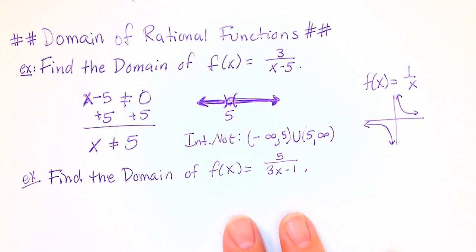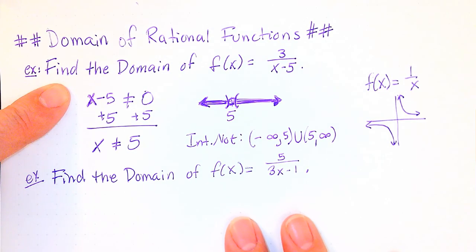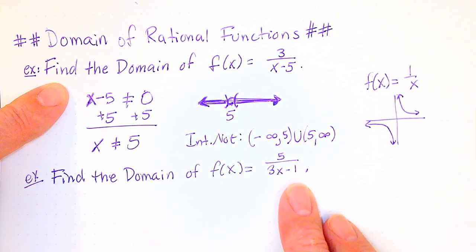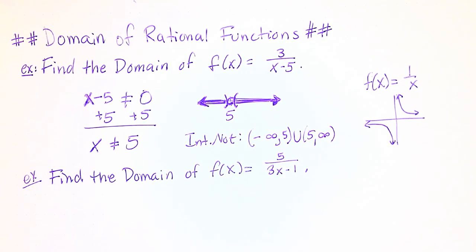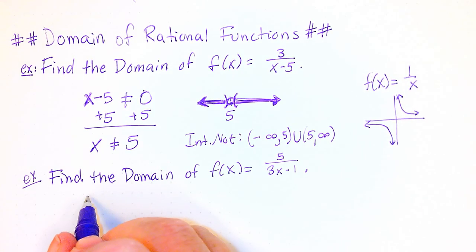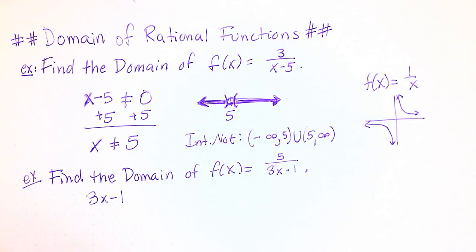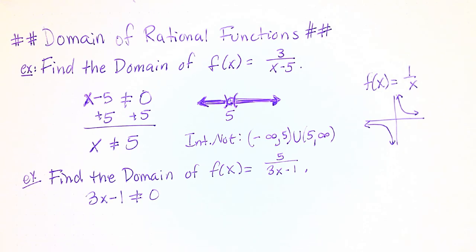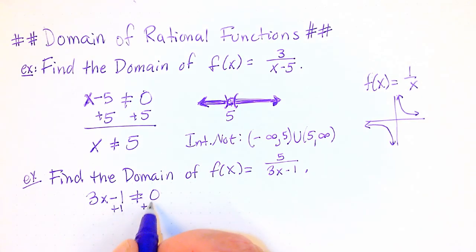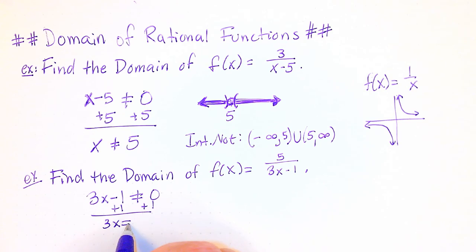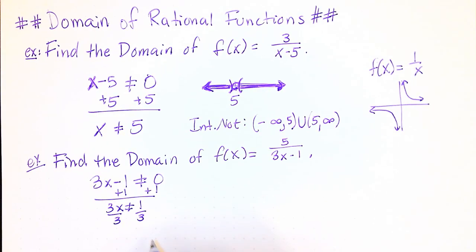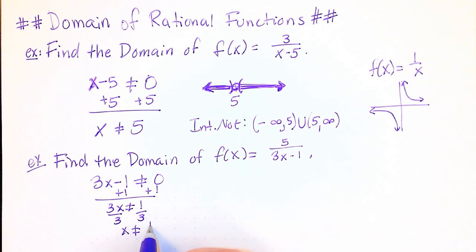Setting it up in this format helps us see a little bit more complicated expression, like we have in this denominator, 3x minus 1. Now, some of you may be able to figure this out in your head. That's great. But for those of us that can't, we're going to actually write this out. We're going to write the denominator, and we're going to say this cannot equal 0. And we're going to solve this. So add 1. Got 3x cannot equal 1. Divide by 3. And x cannot equal 1/3.